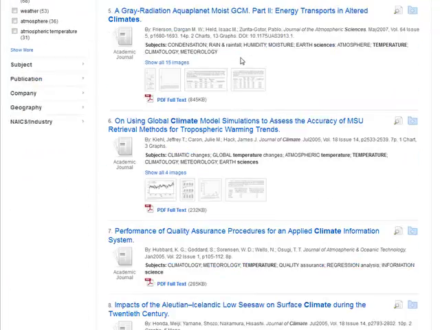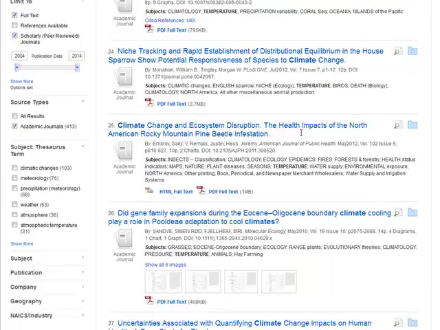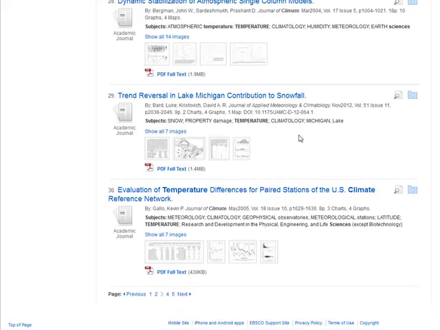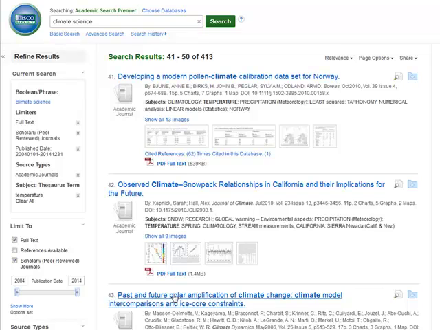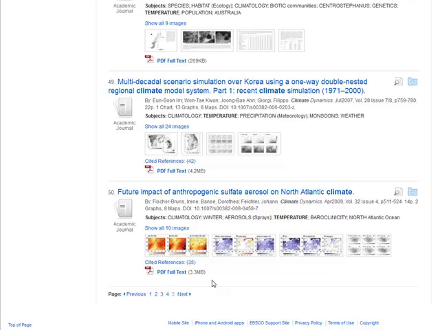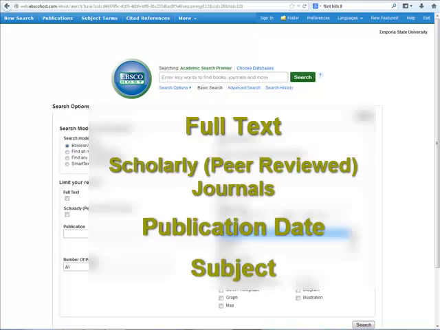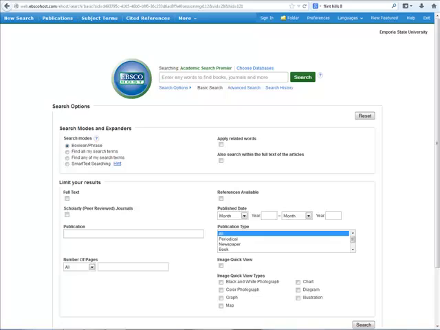Let me take a moment here, though, to stress looking at more than the first page or two of results. With access to thousands and thousands of academic journals, Academic Search Premier cannot list all of the quality sources on the first page or two. There are often great sources deeper in the search. So, when using Academic Search Premier, don't forget to make smart use of the full text, peer review, publication date, and subject tools to help you find those sources you need while here at ESU.